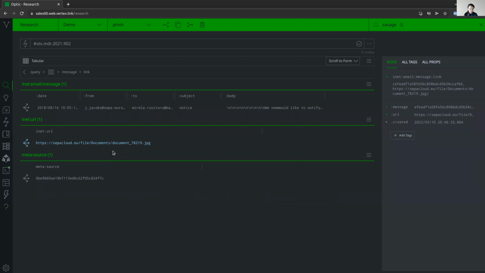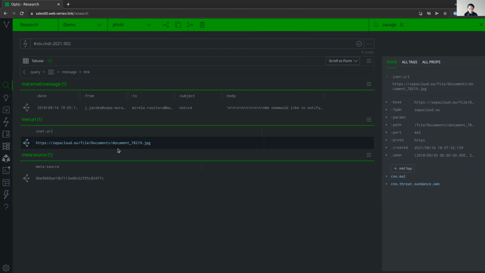So one of the things that we notice here is that the URL is in bright blue. And I know that this means that it has a specific tag on it because this is something that I set in my workspace settings. You notice that our original file that we started out with was orange and that this one is blue. I like to apply color code to certain tags as a way to help them catch my attention. So when I'm re-encountering that data, I know that this is something that we've already processed, that we've tagged with a certain tag, and it's something I should take a look at.